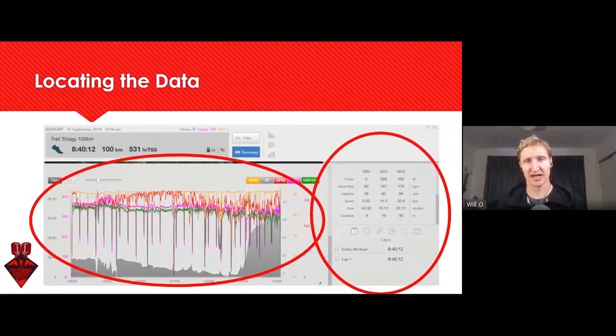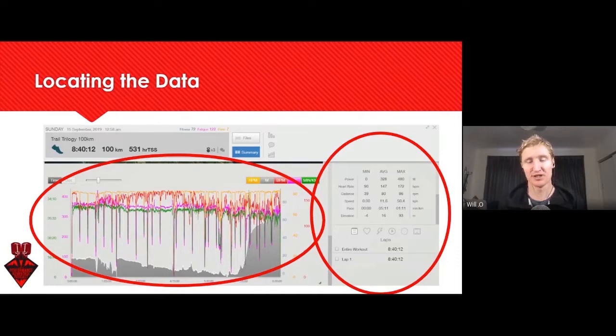So here's my run, which we'll analyze later. But really, it's all there. You go into the Analyze tab and you've got all your averages, all of your peaks, and all of the graphs. So whenever we're referencing something, it's all going to be housed within this Analyze tab within the file.